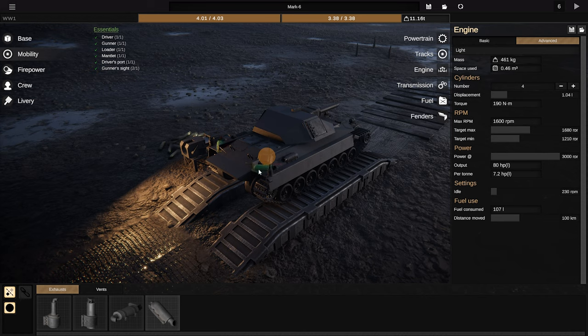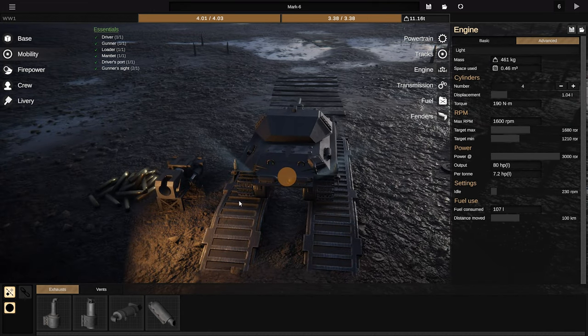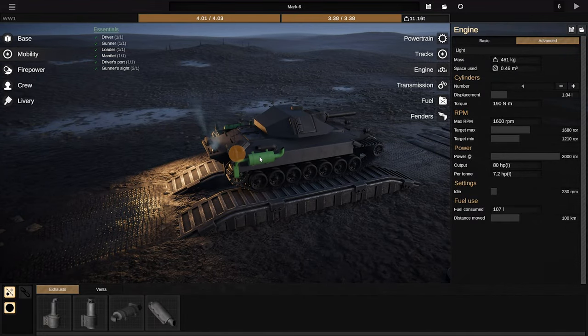You gotta set your fuel up. And more importantly, your exhaust. So I went ahead and set up two different pairs of exhaust pipes and figured that should be plenty. And for some reason, I don't know if the vents were required, but they looked hideous on my tank. I went ahead and placed them anyway.